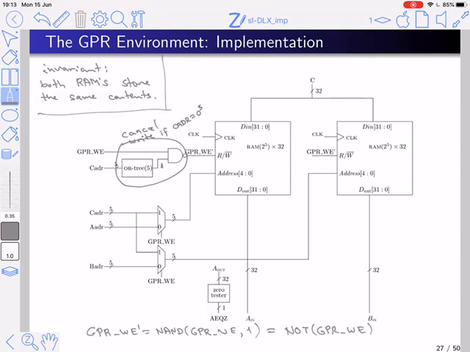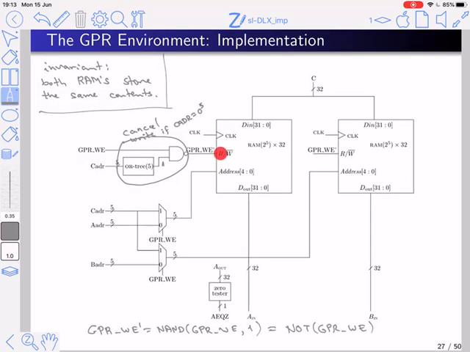Okay, so the write enable becomes a not write enable, and this is okay, because this is exactly the signal that you want to feed into the RAM. You want to tell it whether it's a read, not whether it's a write, but whether it's a read. Therefore, you need to negate the bit. Okay, that completes the discussion of the write operation.